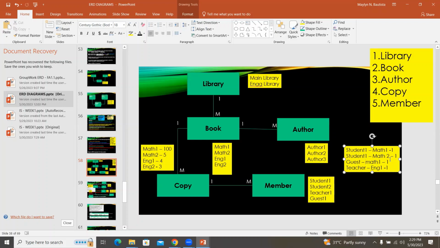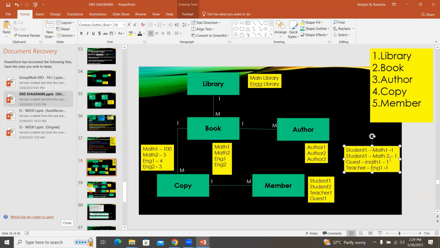If in the given process, it is clearly stated na 5 lang talaga yung entity. But in your analyzation, after you analyze the situation, after you analyze the process, you found out that you need another entity to hold the transaction record.